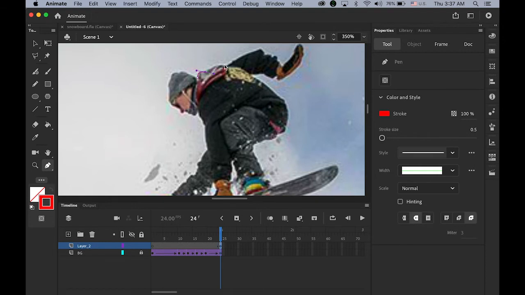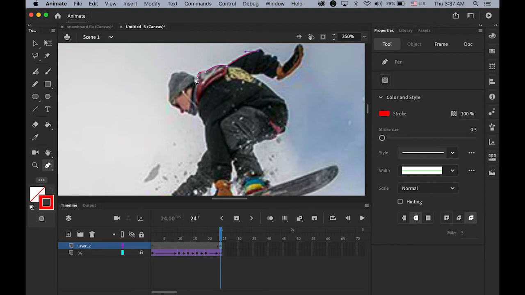Before you jump to the next point, cut the handler and go to next point. Like this. Okay, so I will keep going around this snowboarder and then I'm going to stop when I see the closing little tiny circle next to my pen tool.